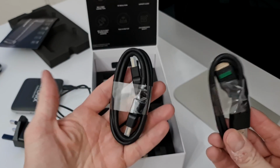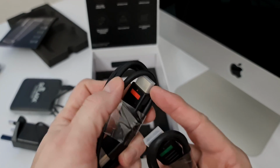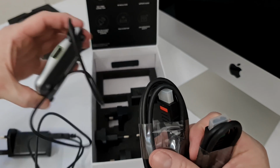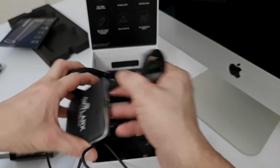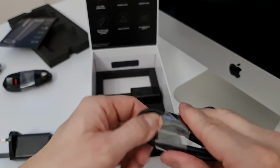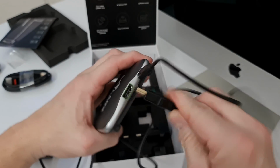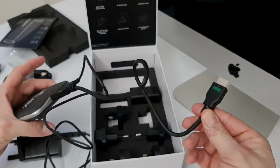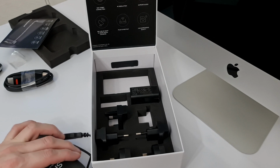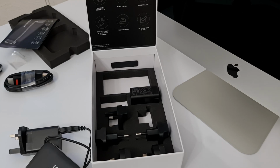And then we've got a couple of HDMI leads, and those are color coded. So we've got a red and a green to go with the corresponding red and green sender and receiver boxes. So again, it's going to be simple enough to do. Just take the wrapper off this one. And then all we're going to do is simply connect that into the back and that into whatever device it may be. So yeah, nice and simple that. So I think we should next test it out.